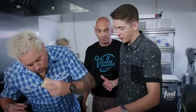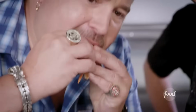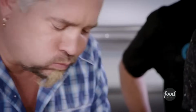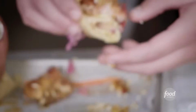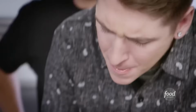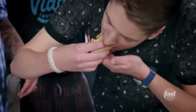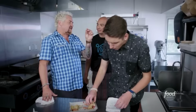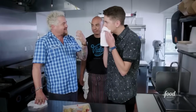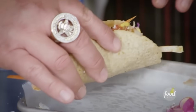That is awesome. The freshness of the tortilla totally makes it. I love the slaw. That pork belly's just cooked perfectly, too. Yeah, I could eat that all day. You can taste how fresh the tortilla is. There's fantastic texture in it. I like that little saltiness. The pork is really the note that sings, and you do it in such a nice fat slab that you're really getting some meaty texture in it. If you told me I was getting this at a contemporary Mexican restaurant in San Diego, I would believe you. Fantastic.